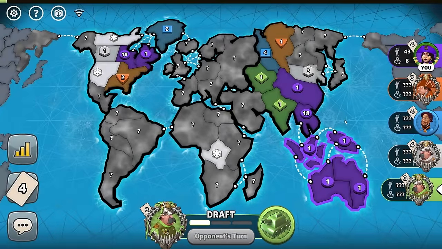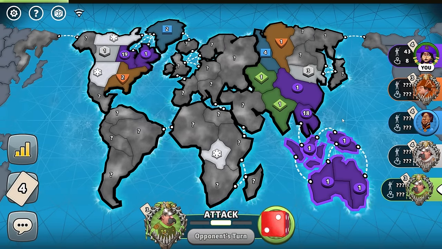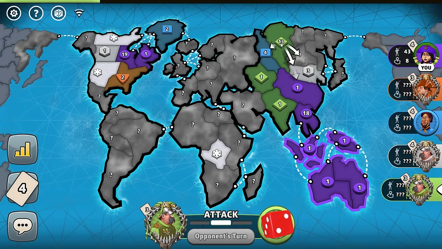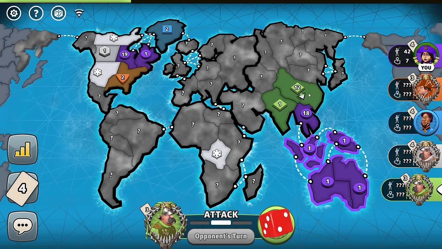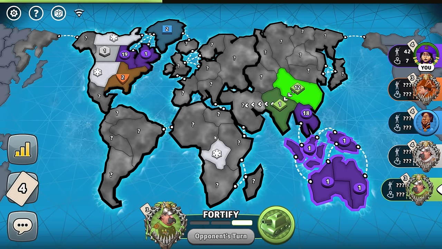6 for green. Okay. That means they finally grabbed Africa. But it probably cost them a lot of troops to do it because they're fighting blue and orange at the same time. Okay, there's green. Okay. You're making my path harder. You just freed my 18 stack. It's actually good depending on where you're fortified to. You were thinking about Australia. Fortify. Yeah, okay. They fortified out of my way.